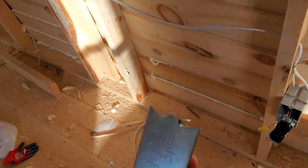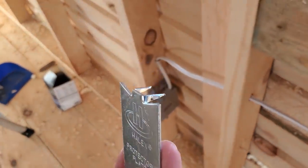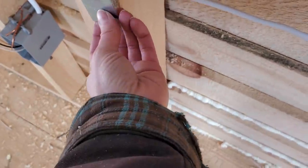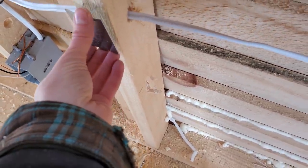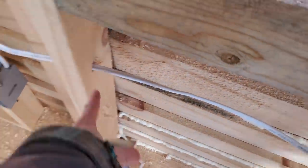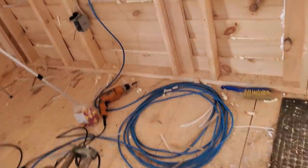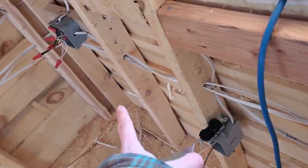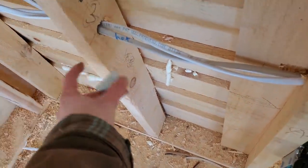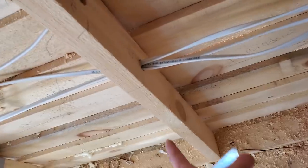And you guys were asking about these. Yes, I had actually picked up a bunch of these. I don't even know if I marked. Shoot, I should have marked on here which holes needed them, and I don't remember which, so I'm gonna have to measure them again. But these are nailer plates. You just put them on there, and it prevents you from putting a nail into the stud and hitting the wire. According to code, they're supposed to be 1 1/4 inch, like this one right here. This one probably looks like it's gonna need one, because I don't think he's 1 1/4 inch from the edge, and I don't know about that one.